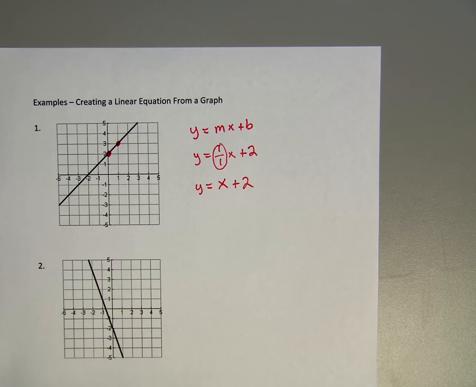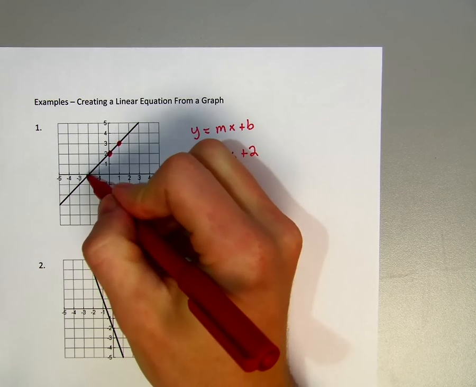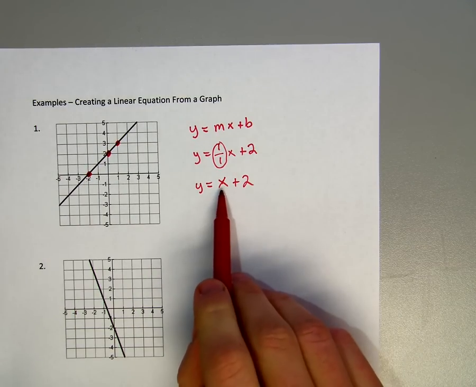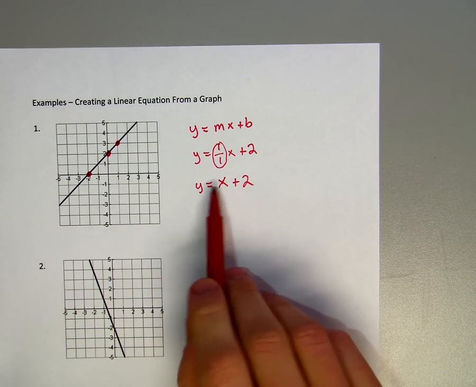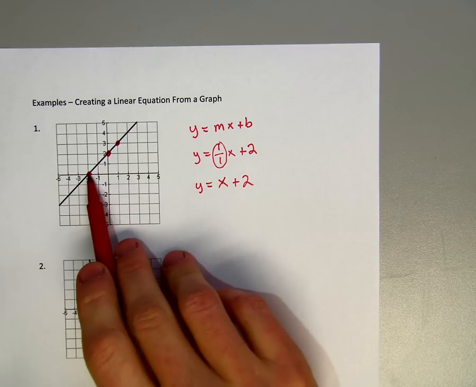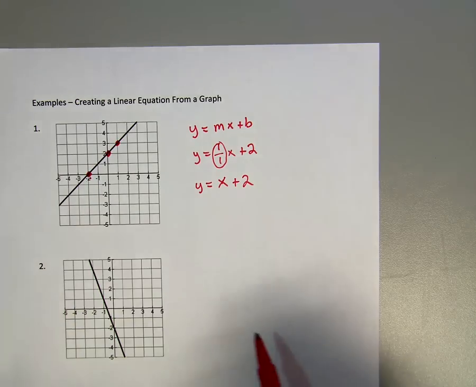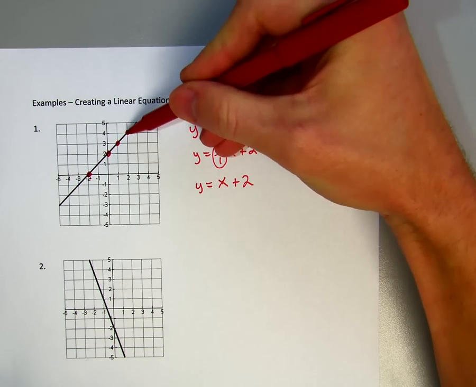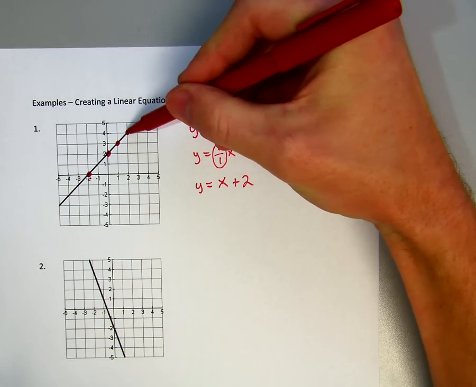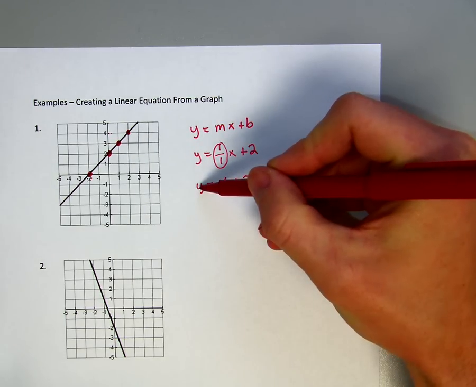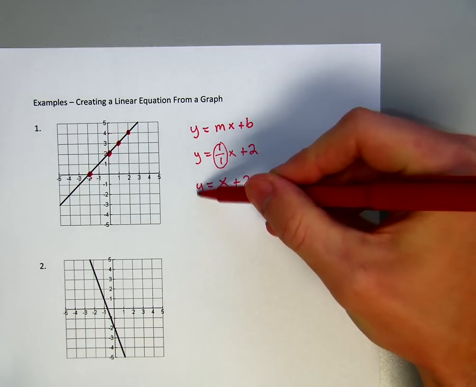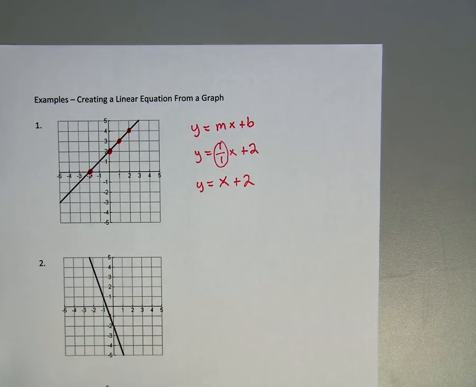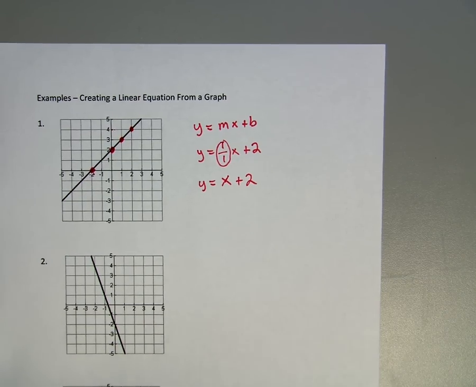Now I can check to see if this works. I can enter, honestly, whatever value I want in there. If I enter in my -2 for my x, it's -2 plus 2 is 0, so y equals 0, and yes, -2, 0 would be my coordinate there. Let's say this time I enter 4 for my y, so I put a 4 right here, subtract 2 on both sides, 4 minus 2 is 2, x has a value of 2, so 2, 4. So my equation does work.